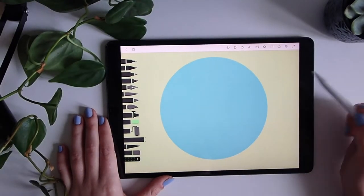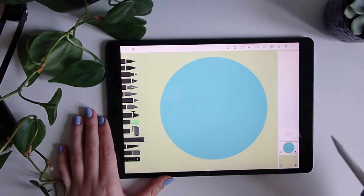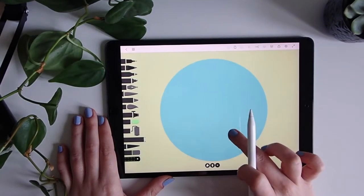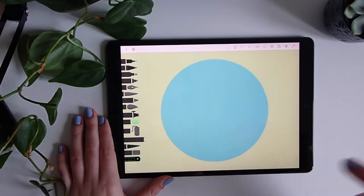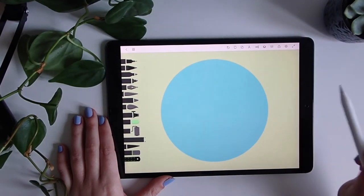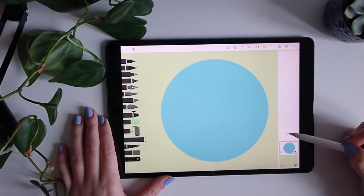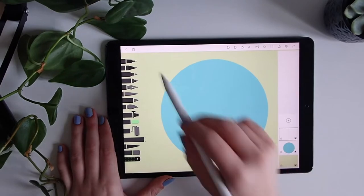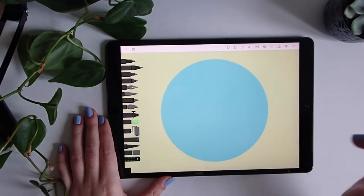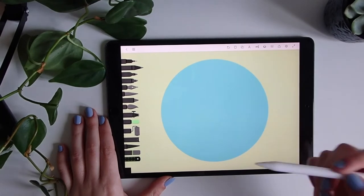Now as you can see my circle is a bit higher so I will select it. First we'll go to the circle layer, I will select it and go a bit down wherever you feel it fits best. You unclick the scissors tool and we will start with a new drawing layer and do the sketch. For this sketch I will use a black pencil and I want to use a lot of the tools that Drawing Desk is giving us.